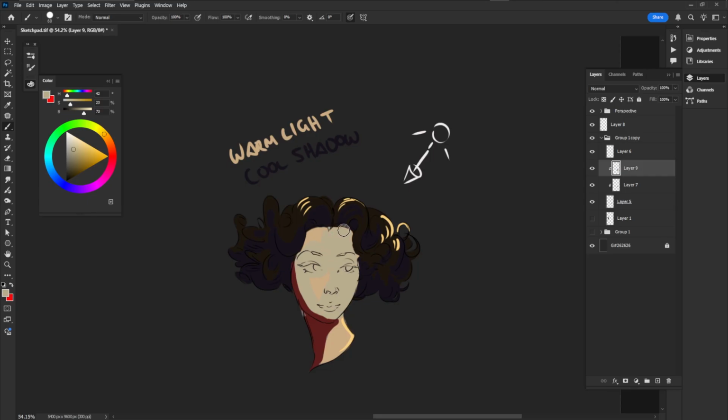That's exaggerating quite a bit, but that is a cool color, even though it's yellow. Remember, when you desaturate, colors naturally become cooler. Let's see if we can push it a little more into the cool. That's a little too much, let me see. There we go.